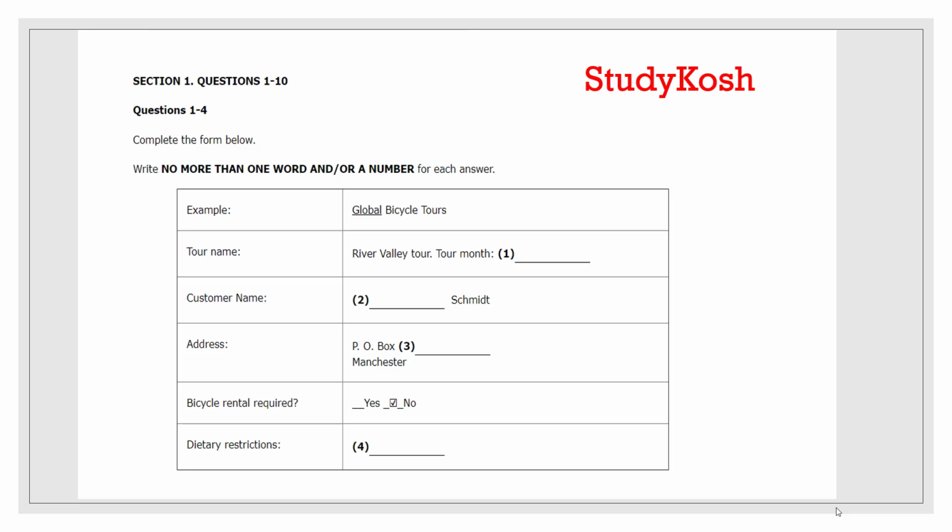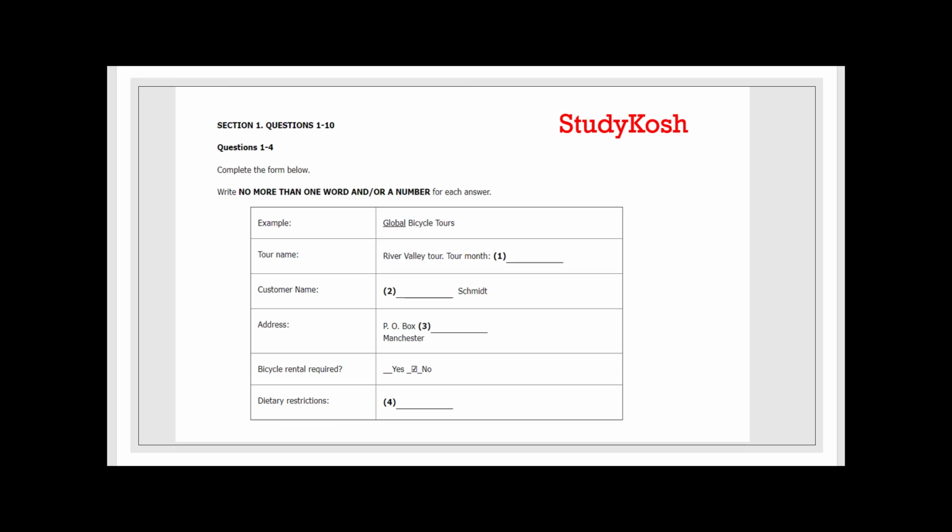Questions number 1 to 4 are displayed to you. Students, attempt these questions. When the next questions are to be answered, they will automatically appear on your screen. So let's get started. First, you have some time to look at questions 1 to 4.